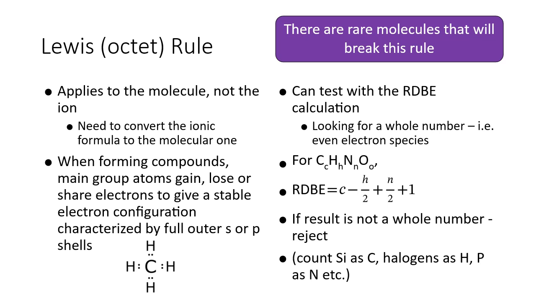But it is important to make sure you're applying this to the molecular formula and not to the ionic formula. So if the ions you're expecting to see in your spectrum are protonated, then you need to remove that extra proton from the ion formula to reduce it back to the molecular formula. Similarly, if you're working in negative mode and you were expecting a deprotonated ion, then you need to add the missing proton back into the equation before testing to see whether it passes the Lewis rule.